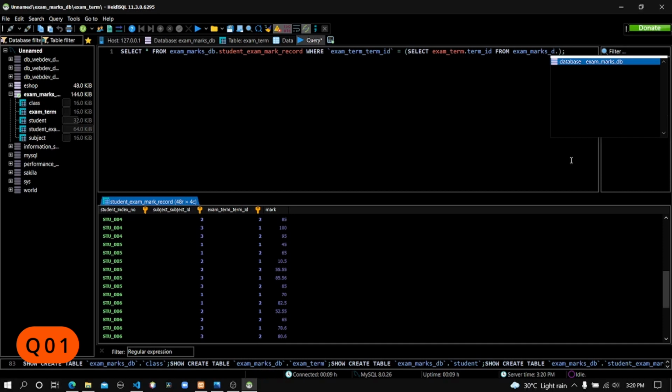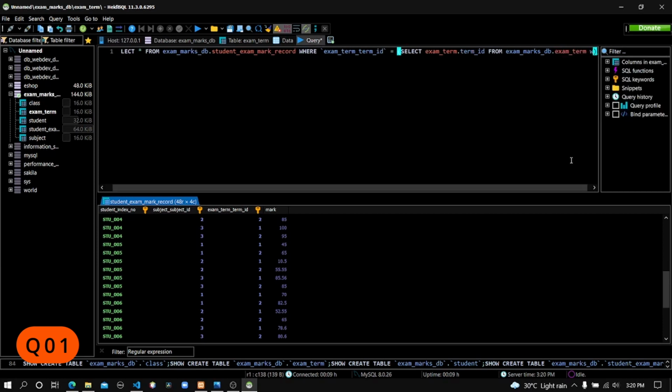Exam mark DB, and here's the table exam term, and here's the condition. I'm using the attribute name, the exam term name, to filter the details. So here is the table.